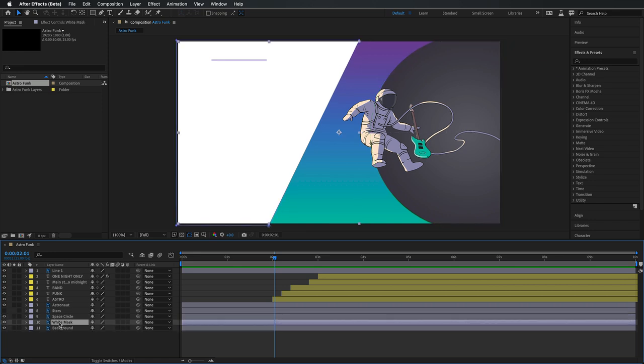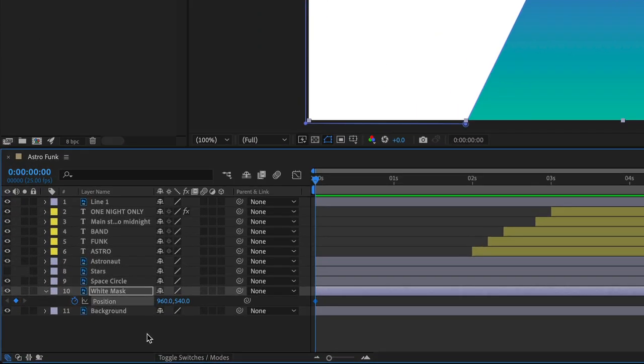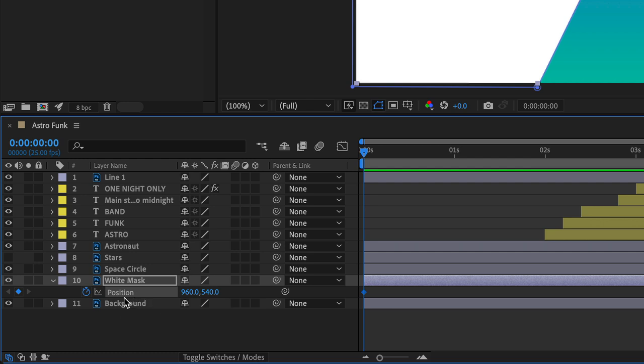All right, let's do the opposite number for this white mask. Again, I'm going to go to the beginning here, and I want to animate it over a second. So because I know that I want to animate the position, I can hold down the Option key here on the Mac. This will be the Alt on Windows, plus Shift, by the way, and press the letter P. And this is not only showing us the position, but it's also creating a keyframe for us with the existing value. So I'm going to take this keyframe and drag it so it will be under the 1 second mark.